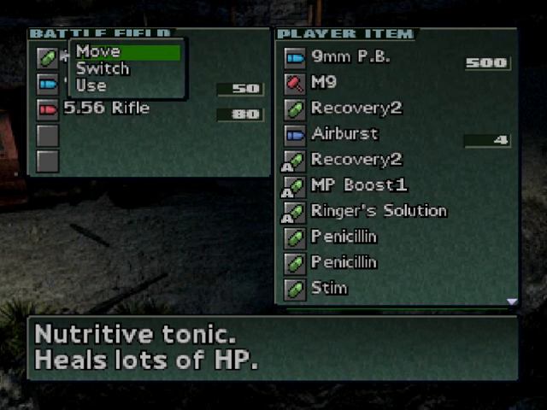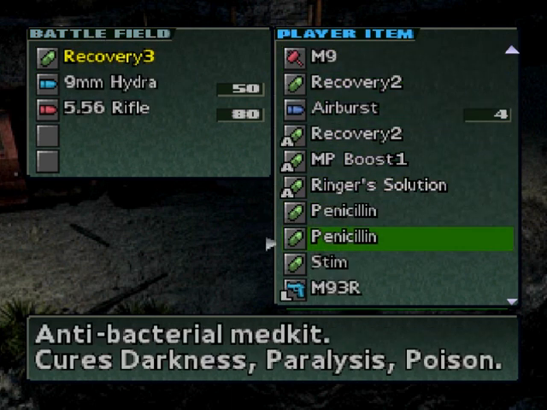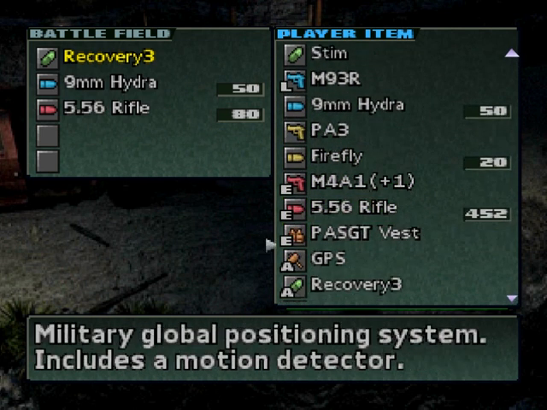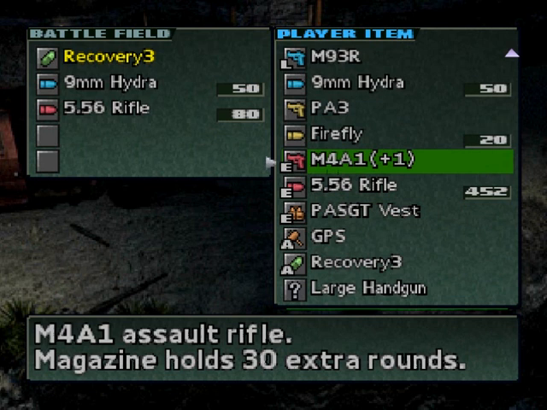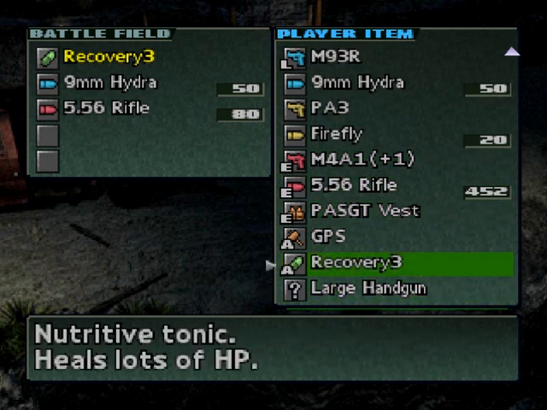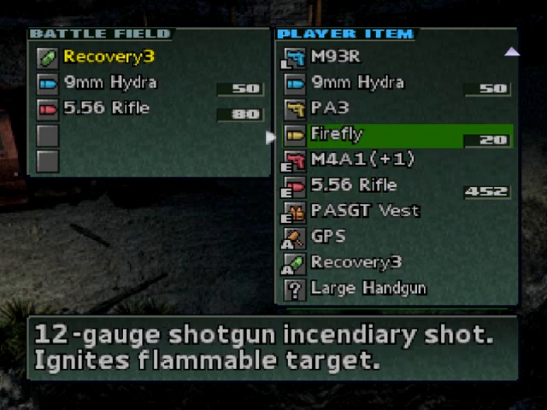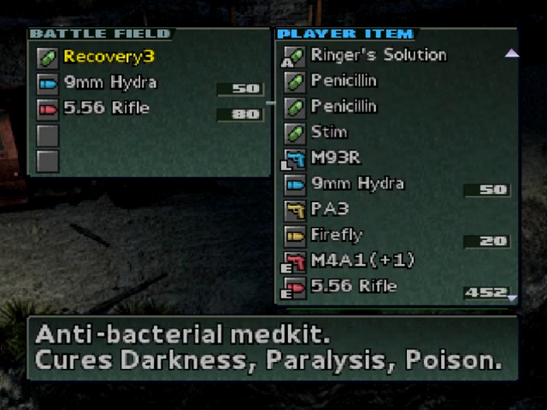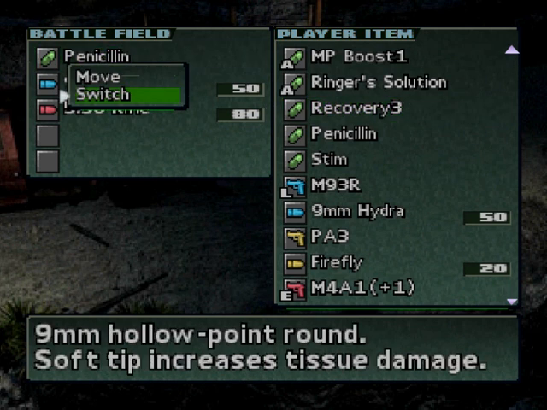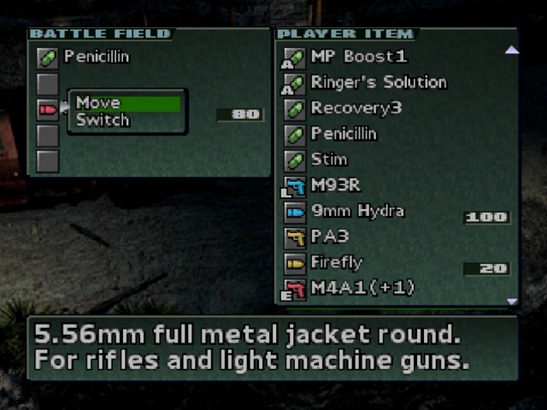Do I have a recovery one I could switch that with? Come on. Oh, I still have that freaking shotgun. And no, I do not have... Ooh, I have a large handgun. I think I actually... Oh, is that the gun that What's-His-Face gives us? Alright, looks like we're gonna have to get rid of... we'll get rid of penicillin. Can we take the Hydra bullets? We can. What about those? Yes!